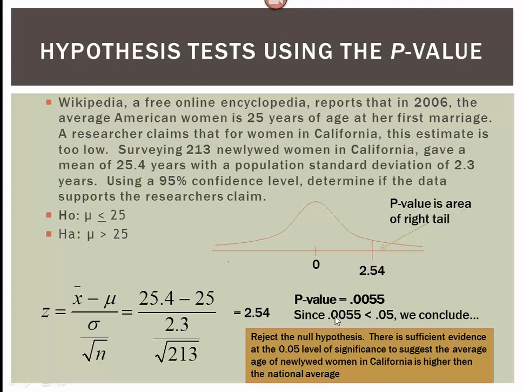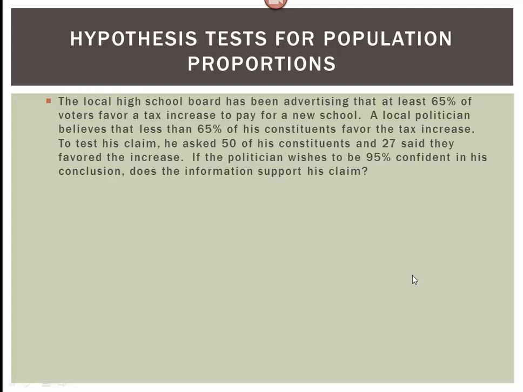If the p is low, the null must go. That's something you can always remember. But it has to be lower than your significance level, and that's the key. The lower we go, the more evidence we're presenting that the world is not made up like we thought it was, that 25 is not at the center, but rather in California the average is probably more to the right of that, a little bit higher than 25. We're not saying it's 25.4. That was just our sample data, but we are using that to show that in California it is slightly higher.